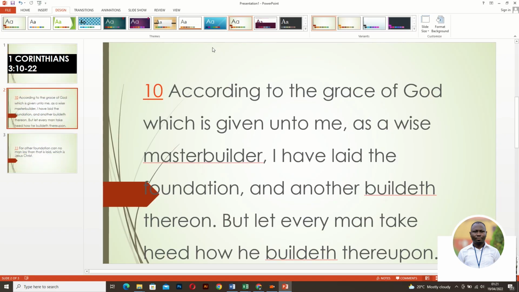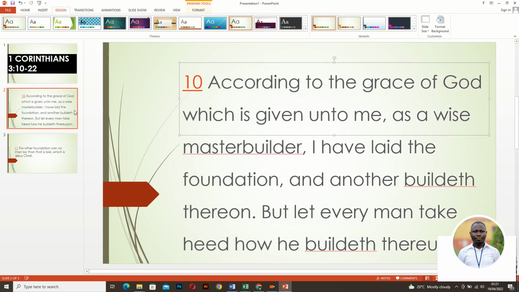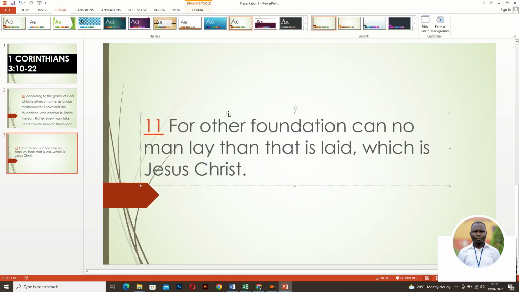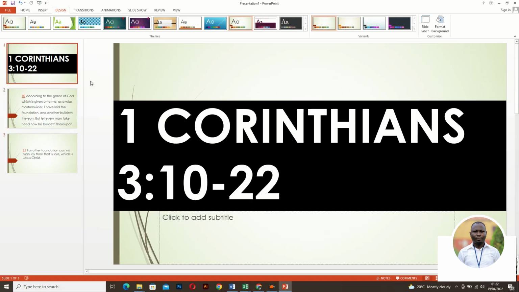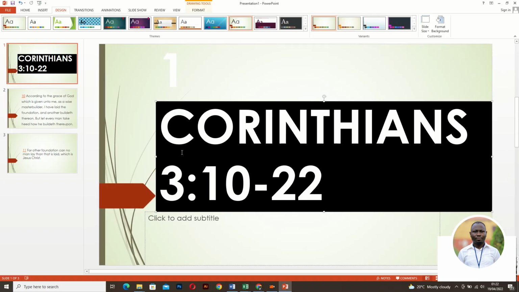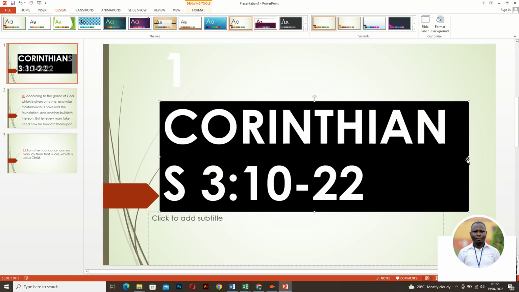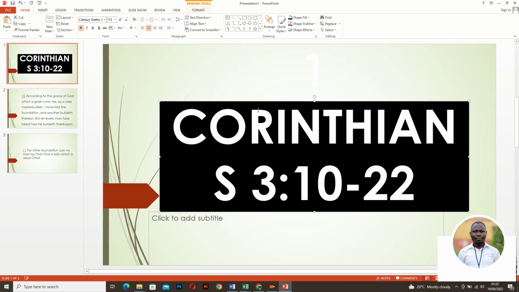Now I have to adjust this information to fit the design that I've chosen. As you can see, I have to rearrange my work to fit in a certain manner.